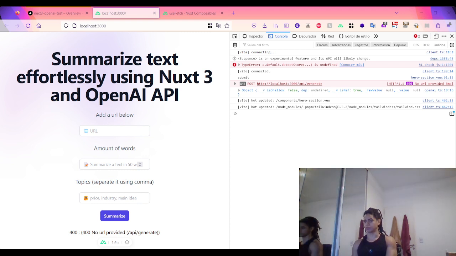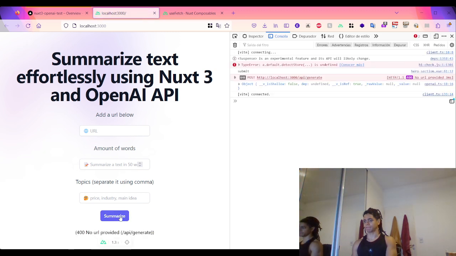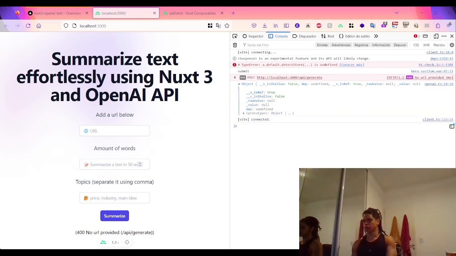Interesting. Okay, makes sense. No URL provide API generate. Dot value.